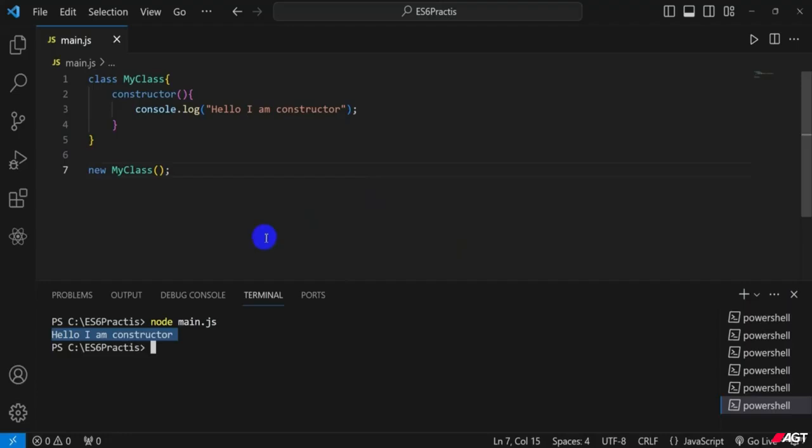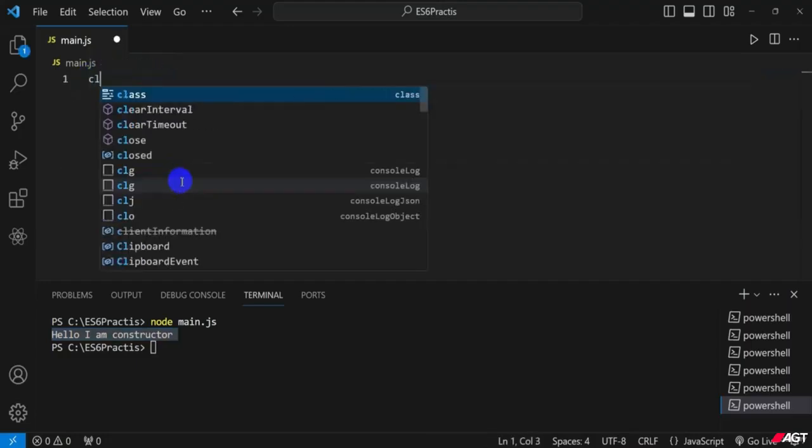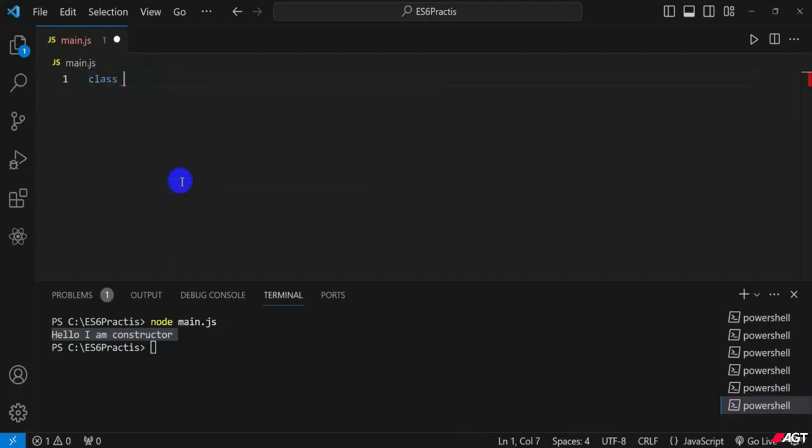First I created the constructor, and now I create the ES6 class constructor. First I create the class, and next I create Animal.